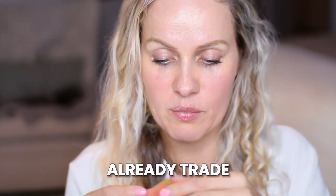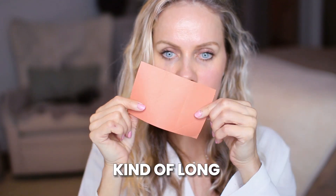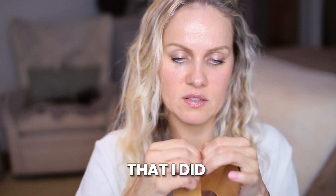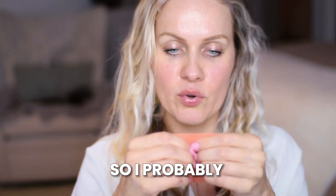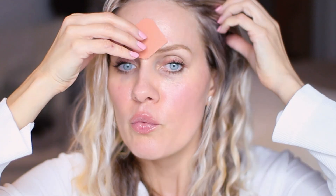They come like this, and the box is kind of long, so I know how much I need — probably these two pieces like that. The most annoying part is that you actually have to cut them yourself, and sometimes you can rip them, like I just did, but it's not a big deal. It's a little bit time-consuming — that's the only thing I don't like about it.